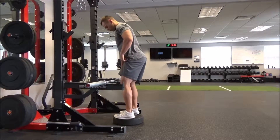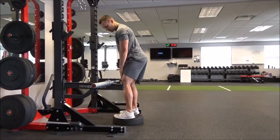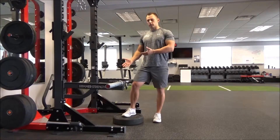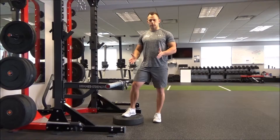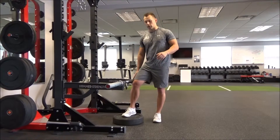For me, a 45-pound bumper plate works really well — you can see the bar is just above my knee. Because you're not going all the way to the ground like other forms of the deadlift, you're going to work the top end of the range of motion. It'll give you a little more confidence with heavier weight and put a little more tension on the muscles in the upper end range of motion.